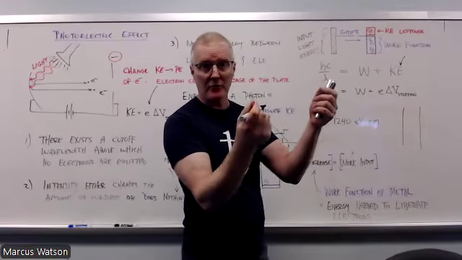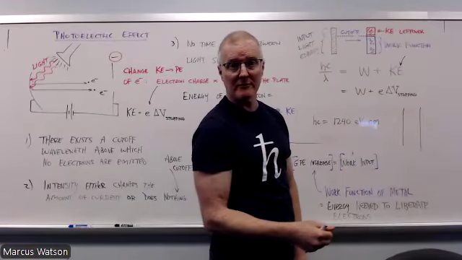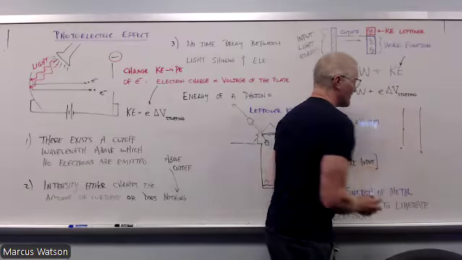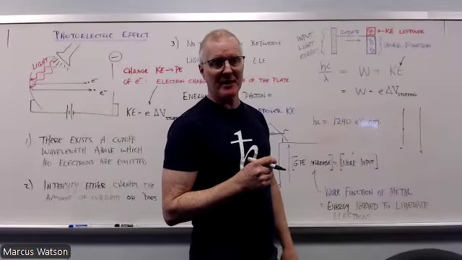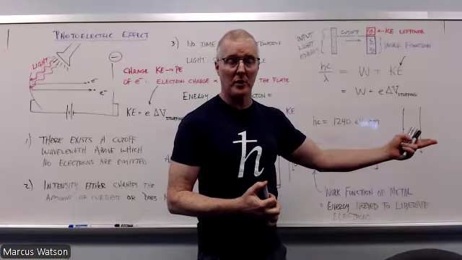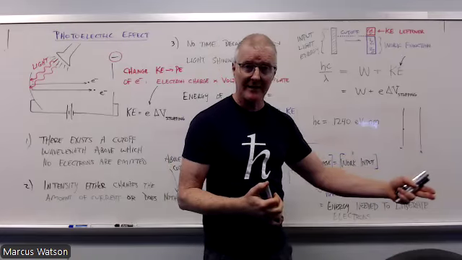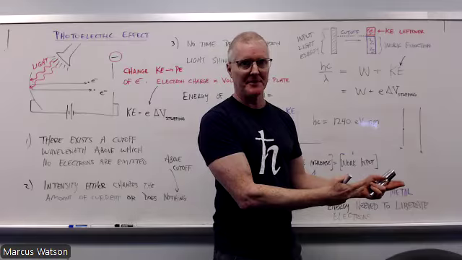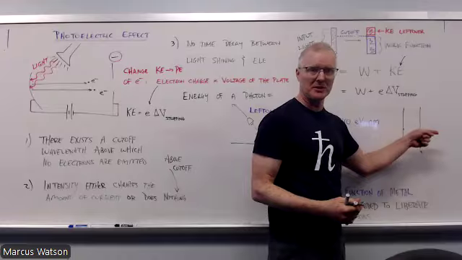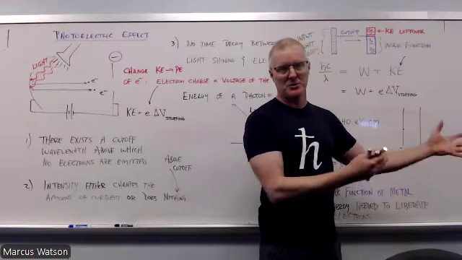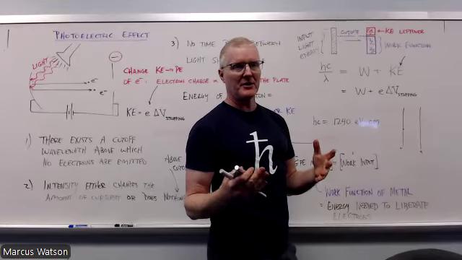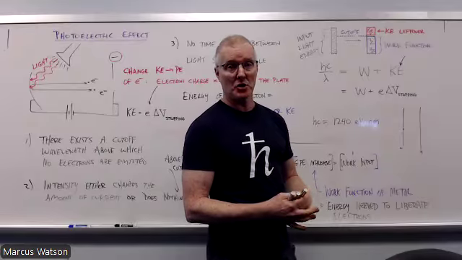If you don't know what that means, imagine that I have plates like this, and I've hooked these plates up to a 1 volt battery, and I've released an electron here at the negative plate. It's going to get attracted to the positive plate by a 1 volt battery. How much kinetic energy does it have when it reaches the positive plate? It has 1 electron volt worth of energy, right? It's a 1 volt potential difference, and 1 electron just did that. So 1 electron, 1 volt, 1 electron volt. 1 electron volt is related to the joule by the charge of the electron.